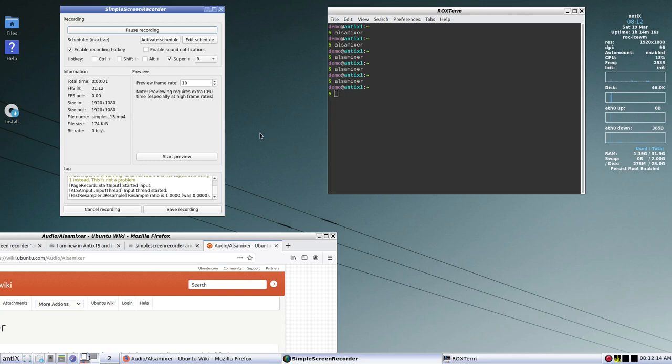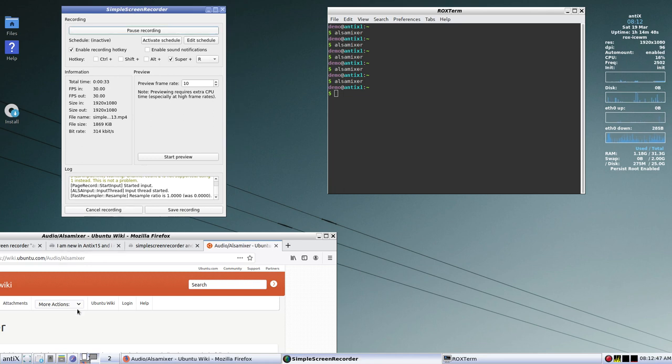Good morning. I'm playing around with antiX. I'm fairly new to it, but I wanted to record what I'm doing, and I wanted to start working off a live USB for it so I can use it on my main system and several laptops. I was thinking I can use a flash drive. Anyway, I want to go over a simple screen recorder and how I got that.